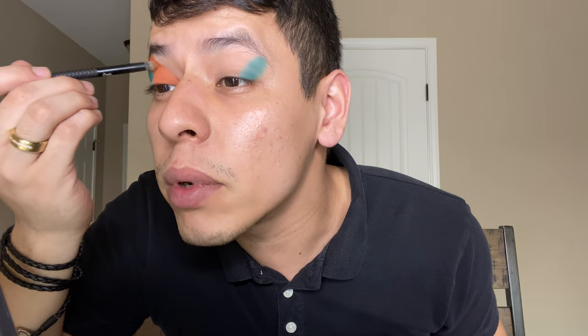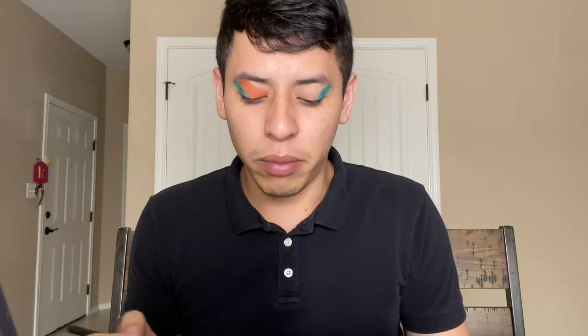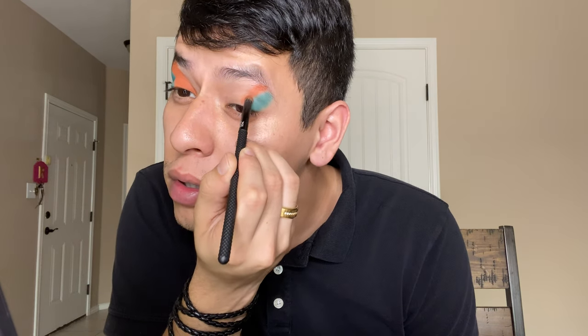I will say that I think this is one of the first times that this primer has really really worked for me. I can see where I have a little streak on this eye from where I applied it not that well, but other than that we love it. I love this pigment too - it is everything.